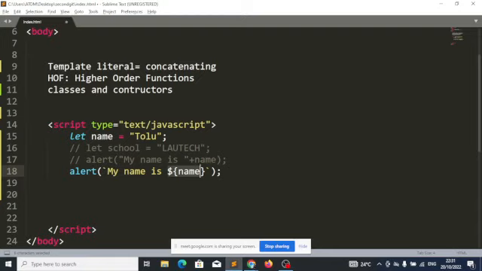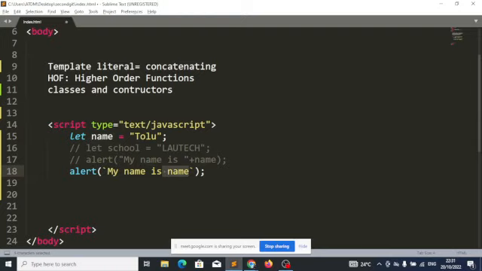With this dollar sign, it evaluates whatever is here as JavaScript code, not as strings, like as variables. I can do a lot of things here, and we're going to experiment with it. If I just put my name is name, this will just give me my name is name, because there's no difference between this name and this name.